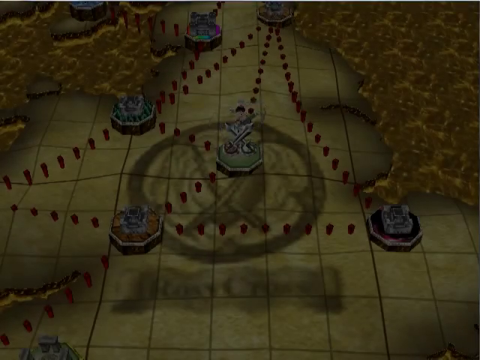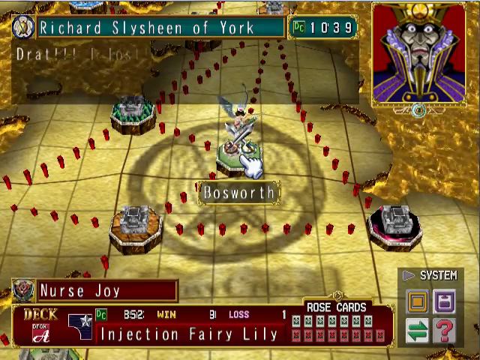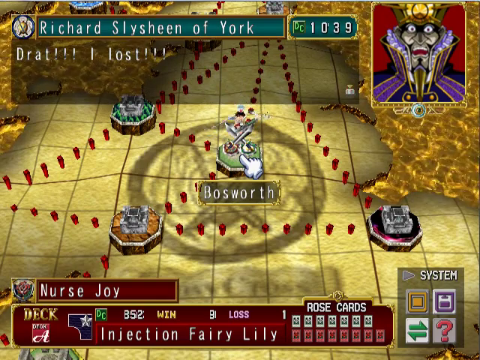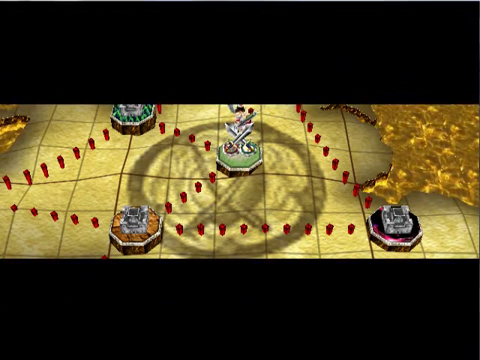Let's see what that actually affects, because I think it's warriors that are dark type, which, I don't know. Let's have a look before I start making up things. Okay, story mode. Story time, rather.